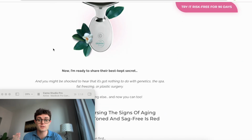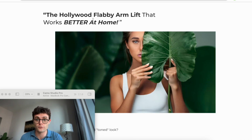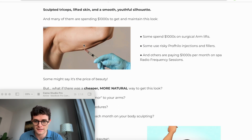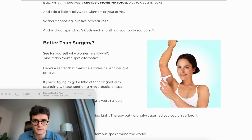And so all of the sales process, including the advertorial, the listicle, everything is about the legs. If we move on to this other angle, for example, this is about flabby arms, right? And so the pain point, basically they're using the angle of, how are celebrities able to age and not have the flappy arms, right? How do we avoid injections, right? So there's obviously a clear pain. And the one thing that I really like about their sales process, before I get into it, is that it's super, super congruent. And I'm going to show you exactly what I mean in just a second.